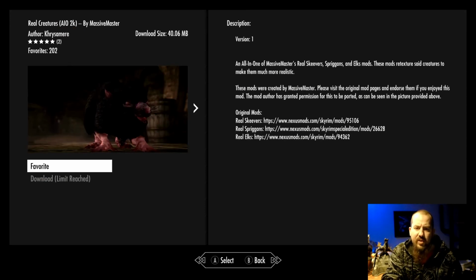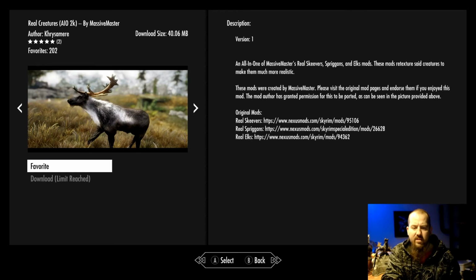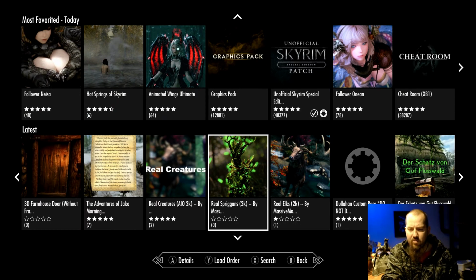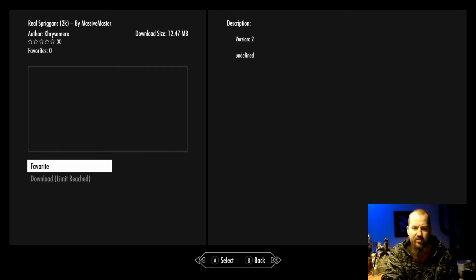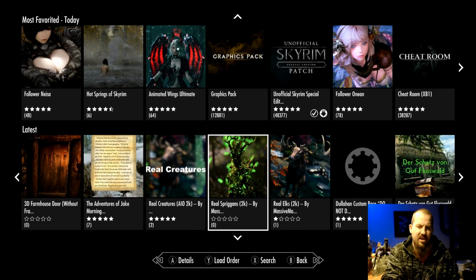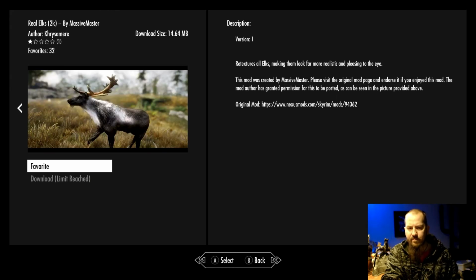Real creatures. Ooh, it includes the Skeevers and the Spriggans. Nice. Ooh, that looks good. The elk looks very good there. Yes, make the creatures of the game look better for 40 megabytes. I have no problem with that. And then here we have, individually, the Spriggans. Which, actually, I think Spriggans look pretty good already. And the elks could use some work. And it looks good for almost 14 and a half megabytes. It should look good. But yeah, that is a definite improvement.